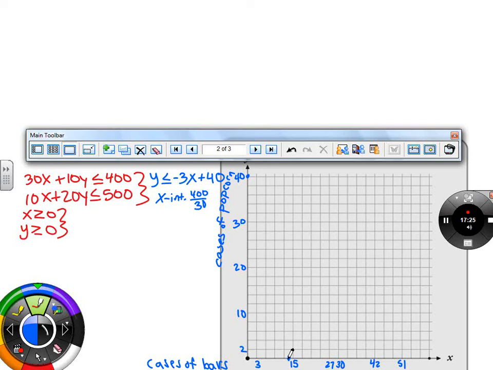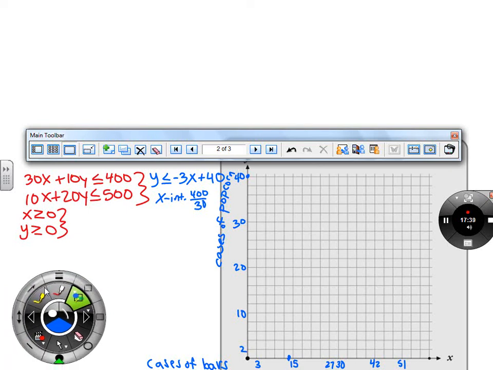All right, so you can graph then the line that's going through 40 and down through that x-intercept. Okay, so I'm going to go ahead and do that. I'm going to use a line tool to help me because I can't draw straight lines on here. All right, so there's our line.